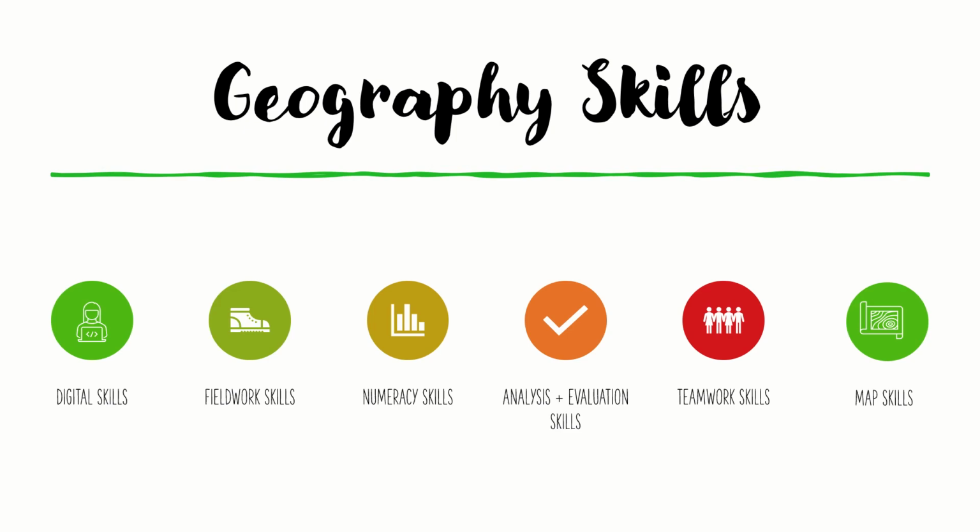What skills would you learn in geography? Well, geography is a subject where you use a little bit of all of your skills. So you'll definitely be doing some field work. There'll be outdoors work where you'd work as a team together. You'd also be using your numerical math skills. You'd be using your English literacy and writing skills. You'd also definitely have an outlet for your digital learning, accessing digital systems.